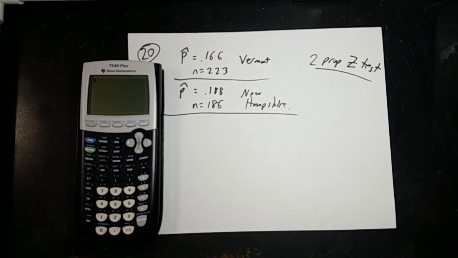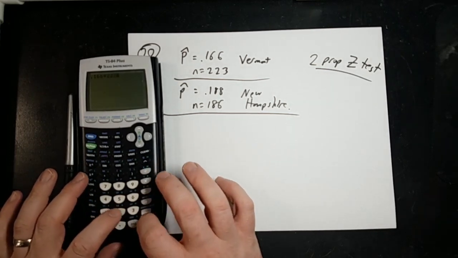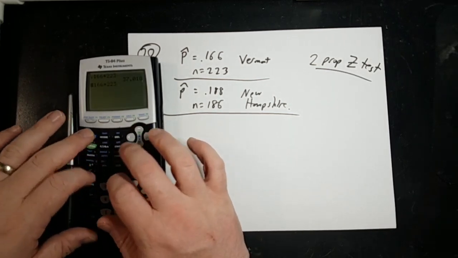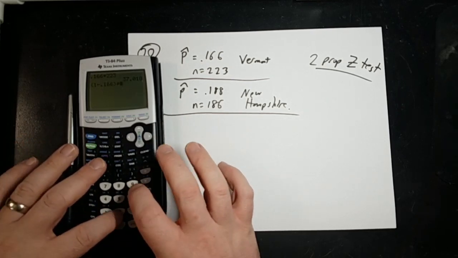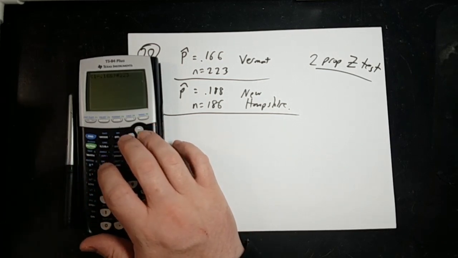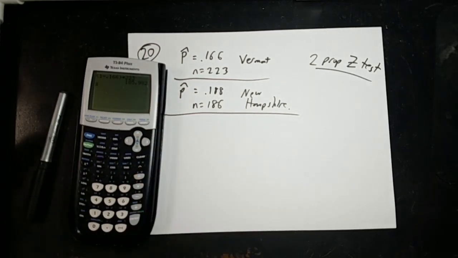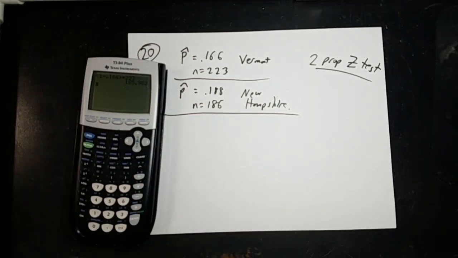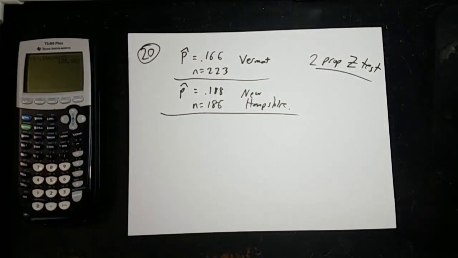you could potentially look at the number of successes and failures from Vermont and New Hampshire, meaning like 0.166 times 223 and 1 minus 0.166 in parentheses times 223, just to show, what did I mistype? I didn't put a parenthesis there. There we go. Just to show that they're both greater than 10. You could do that for New Hampshire as well. And again, you have to run through the assumptions and the conditions.